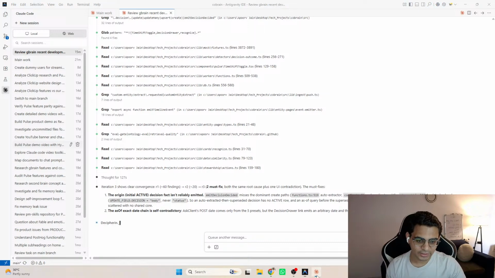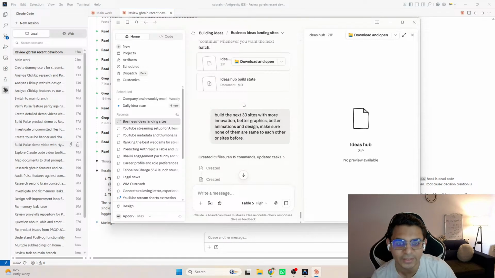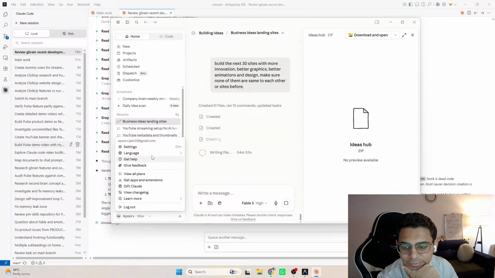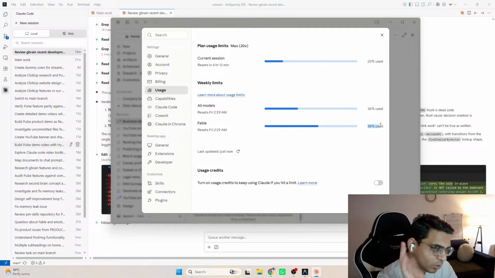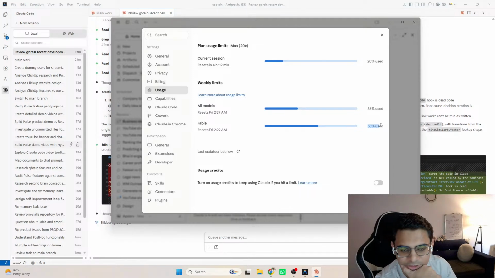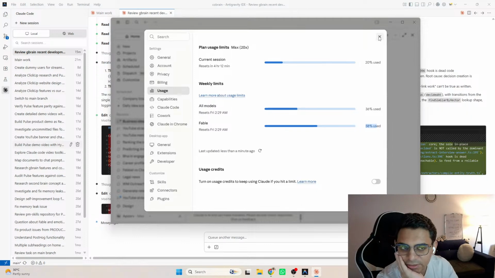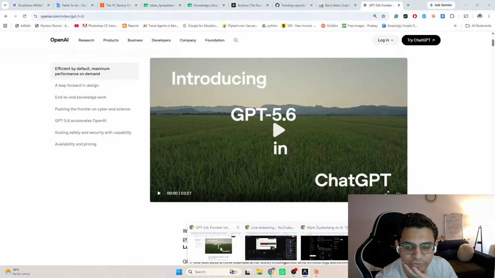Okay, our loop is still running. You remember, guys, we are also building these 30 sites. We have already created 51 files, so I'm guessing we have made a lot of new sites as well. Let's see how much time it takes. In the meanwhile, let's also check our usage. In usage, we have used 58% Fable. So not bad, I would say. Almost 8-9% of usage we have done, and session wise, we are at 20%. We have two parallel agents running, one for design and one for, of course, planning as of now. So I guess, yeah, not bad. Okay, moving on.